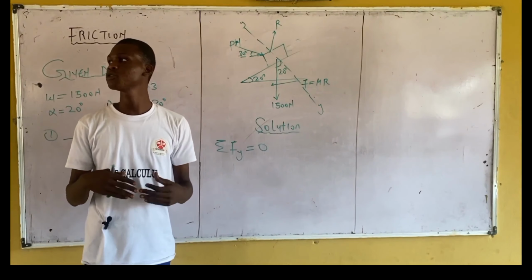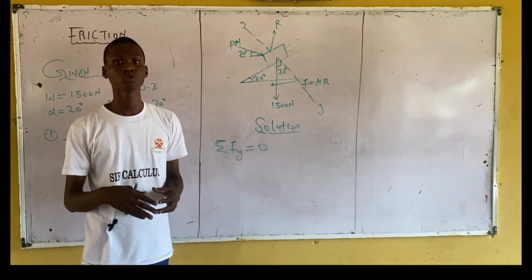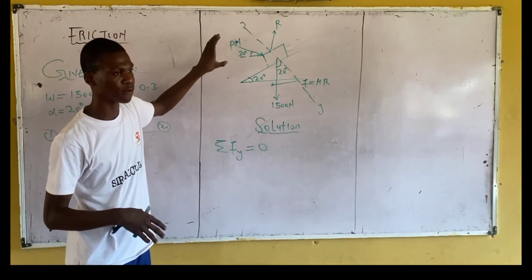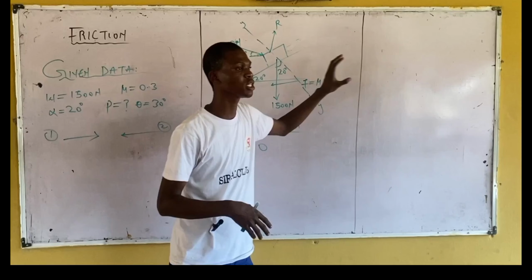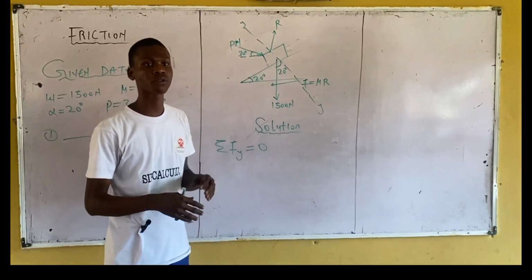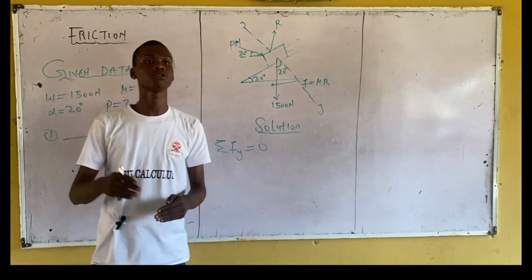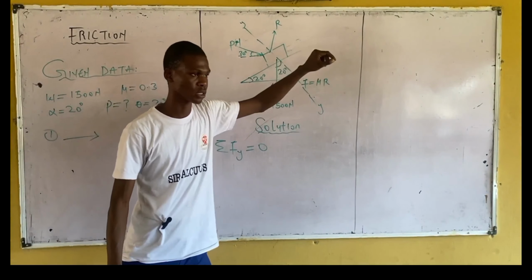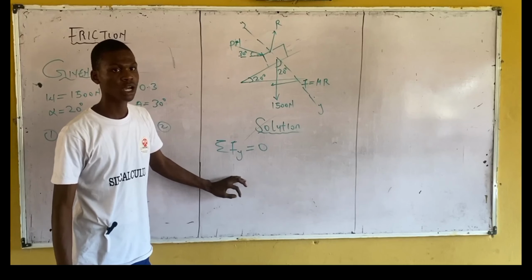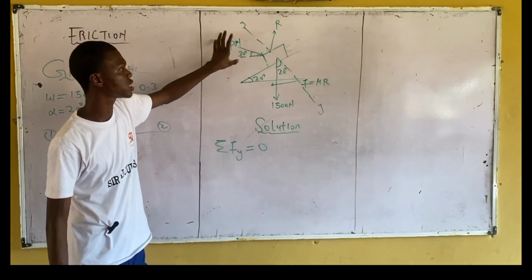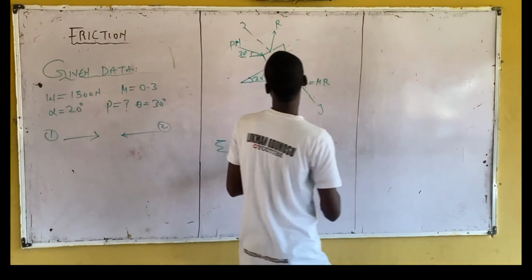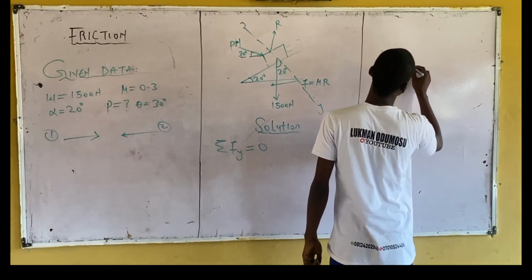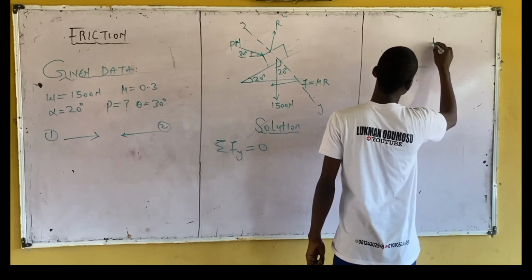Now, from here, it is always advisable to bring out your inclined force. You can bring it out separately and resolve it both vertically and horizontally. When considering the vertical, you bring the value you've gotten back here. You get what I'm saying? Now let's bring this out. From here, you should have something of this nature. Let's say you have something like this.